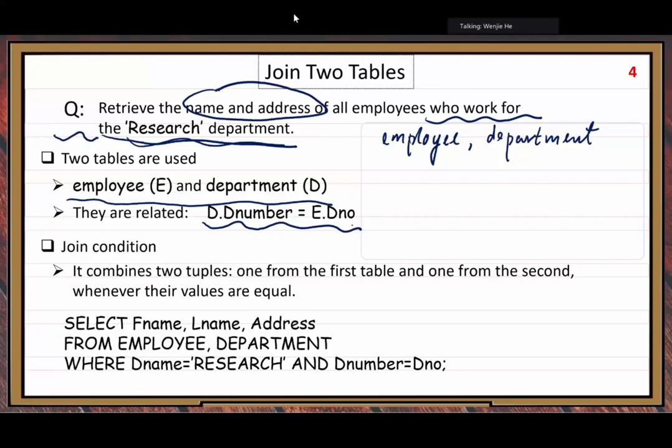But here, even if you do not use aliases, when you say Dnumber, there is only one field called Dnumber in these two tables. When the DBMS goes through all the field names, only one is called Dnumber, so no confusion. That's why we do not need to put an alias.